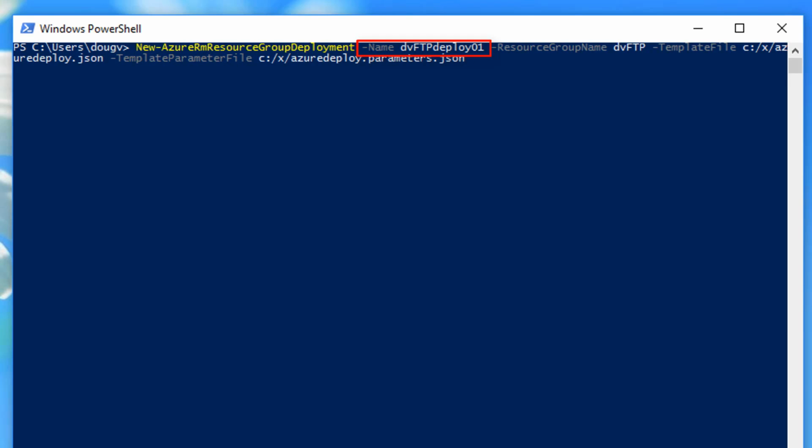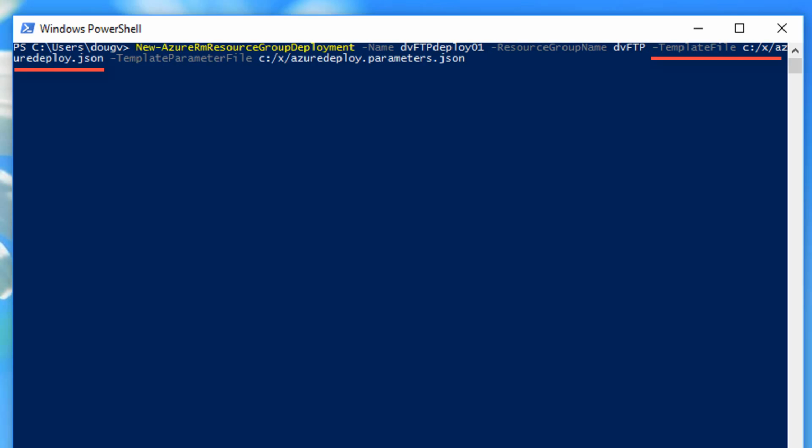big benefit of the ARM template system is that you can do versioning. So if I go ahead and keep renaming each one of these deployments, I can see which version of the deployment it is that things changed in. It helps me basically keep track of when did certain services come online, when was the last time we had a good state, that kind of thing, right? Resource group name, I have to name the resource group to which the resources are going to be deployed.